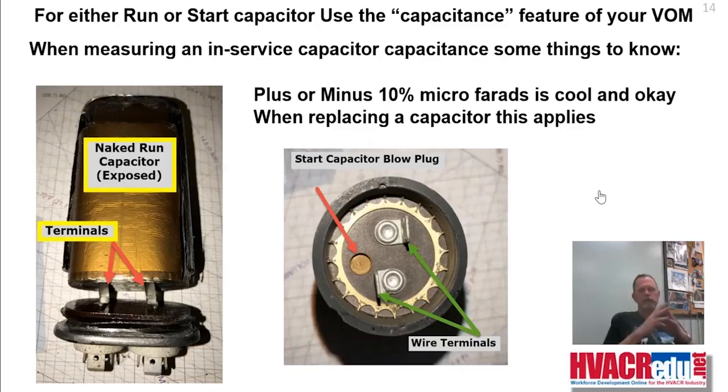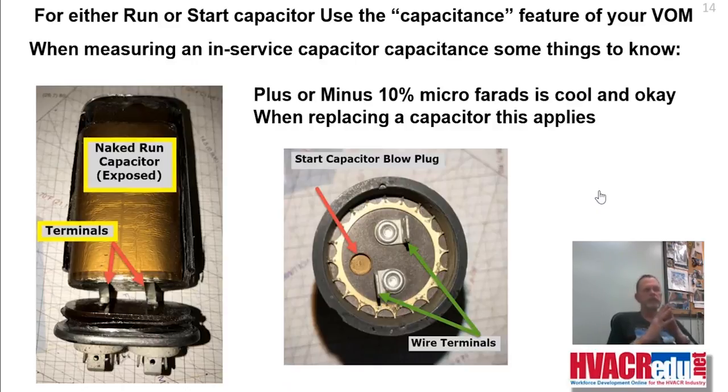So, when you're checking out a capacitor, either a start or a run capacitor, use the capacitance feature of your volt-ohm meter. Fantastic deal. Back in the day, there was no such thing. I remember buying a capacitor checker, and that cost me like 250 bucks. If you don't have the toys, you can't play, kind of a guy. That's who I am. So I went out and got myself a capacitor checker for 250 bucks and used that, and I was ever so happy that, like 20 years later, the meter manufacturers started including capacitance checkers in the digital meters. That was wonderful. It was a great deal.